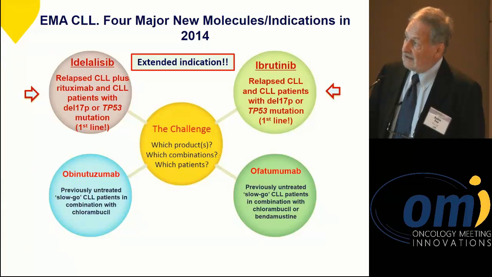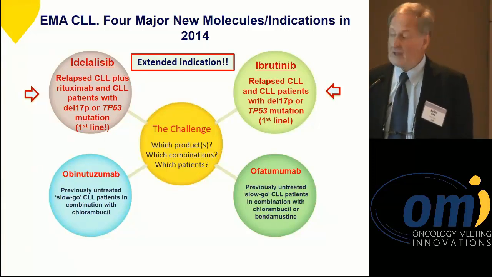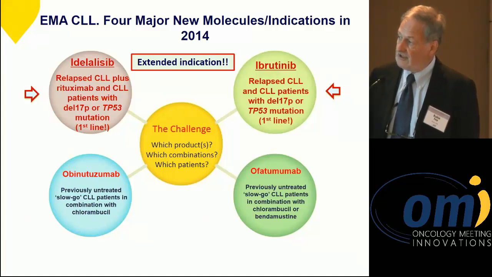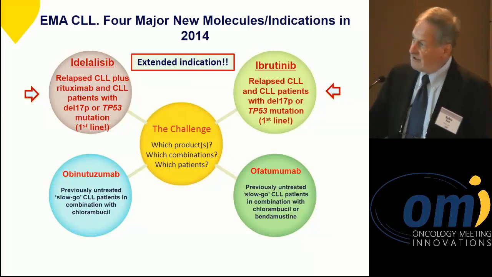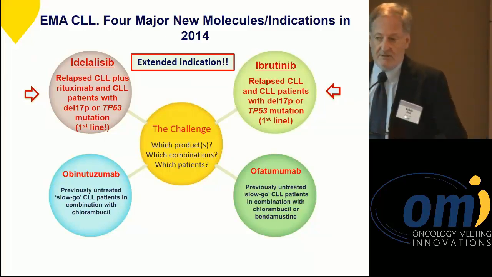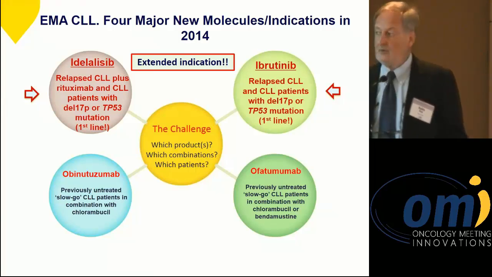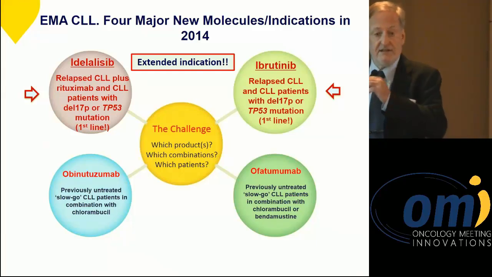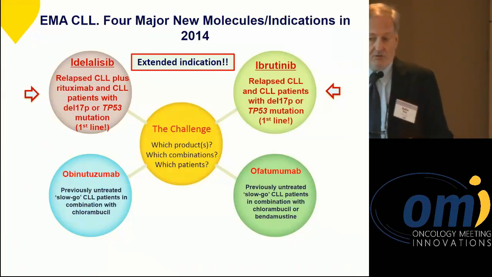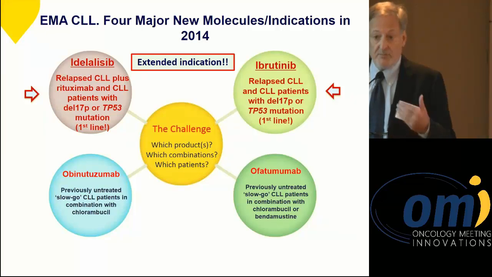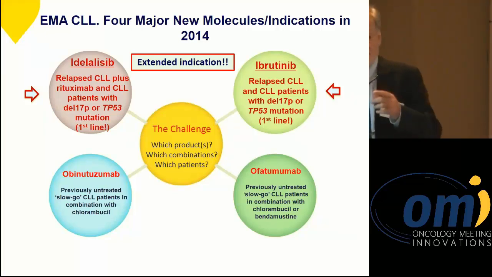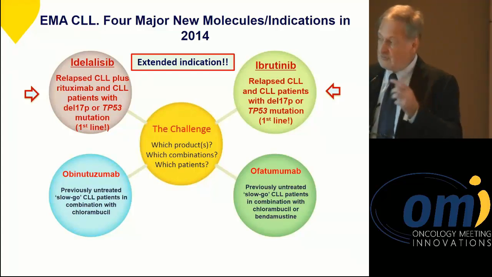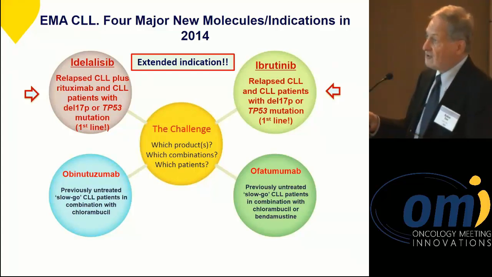And this is the extended indication, CLL patients with a mutated p53 or deletion 17 as first line. I'm saying this as extended indication because when both Janssen and Gilead went to EMA, they went for second line approval. And this was surprisingly an indication that came from the regulatory agency, that based on the poor data in the 17p patients and on encouraging data that were already present there, EMA decided to extend the indication for both drugs, which was obviously very important for patients. So that was very good. So regulatory agents can work in favor, not always against. I'm saying that this doesn't happen very frequently. So that is what we have in Europe.